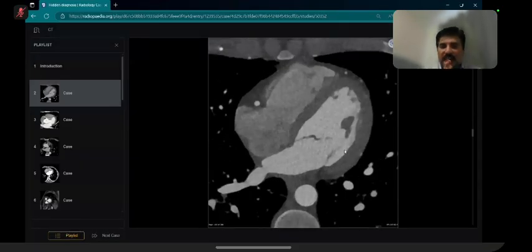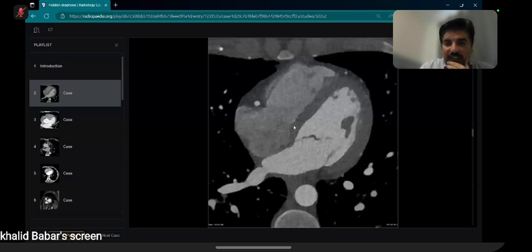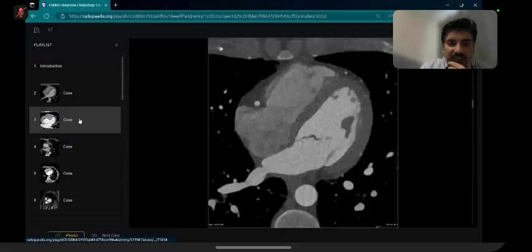So you should try to remember it. It will help you in cardiac MRI as well. And it is just like the distribution of ACA, MCA and PCA in brain imaging. So this is similar to that distribution of the coronary arteries and the perfusion of the heart. This is extremely important for that. So we have covered the main cardiac anatomy on CT scan. Now I will move towards the cases.